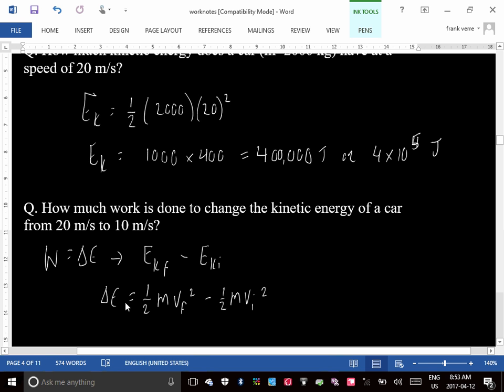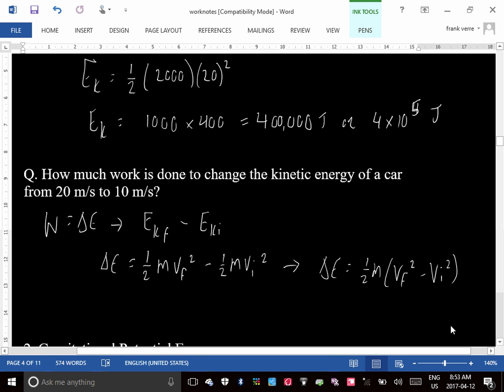So if you have a question where the kinetic energy is changing and you want to know what's the change in energy, you could set it up like this. And then you can actually simplify it, because we could factor out a 1/2 m, and you'll get this. You get vf squared minus vi squared. So there's your equation for work done with change in energy for kinetic energy. All right? Now, in this question here, so the work, which is the change in energy, is 1/2 the mass of the car, which is 2,000, times the difference in their speed squared, right? So it's going to be 10 squared minus 20 squared.